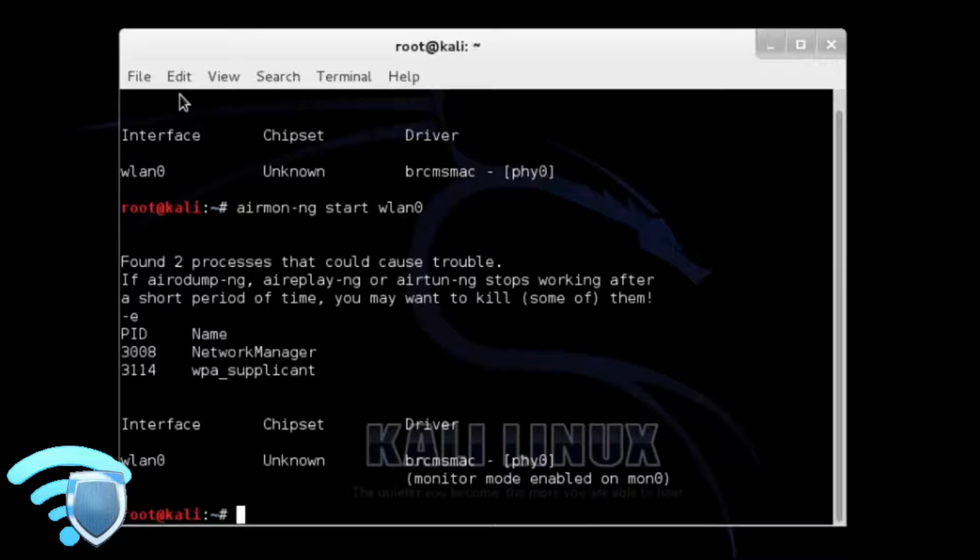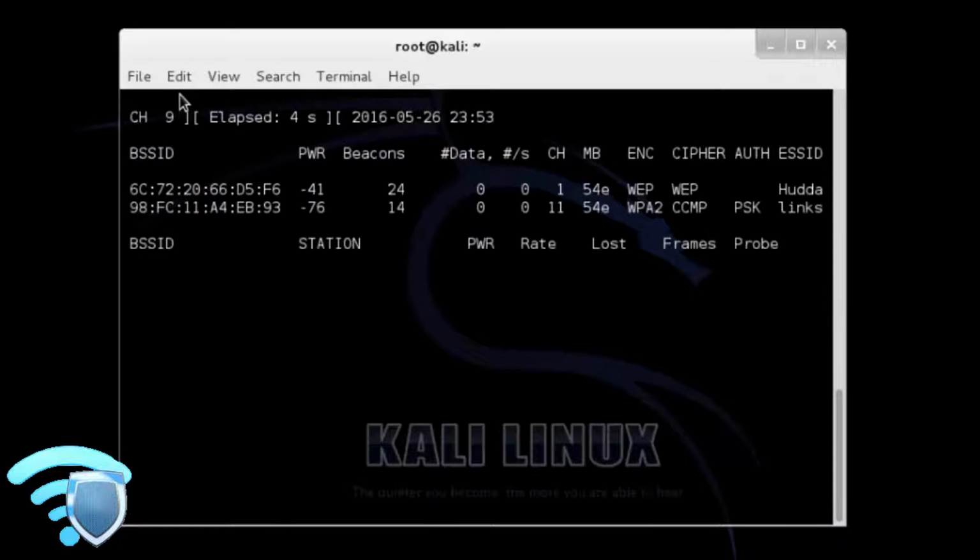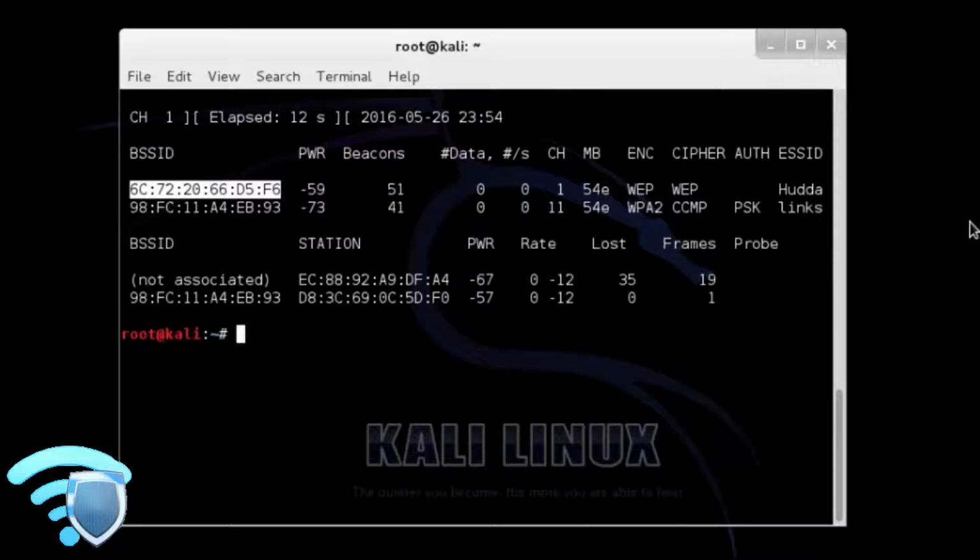Now we need to see what routers are out there and find the test router. To do this, run the command airodump-ng mon0. After this command is run, a screen will come up showing the routers in range and their information. The test machine that was set up should be seen along with its information. The information needed will be BSSID, channel and ESSID. The test machine is here with the encryption WEP. Don't close the terminal window, press Ctrl+C to stop it from using the USB adapter and leave it to refer back.